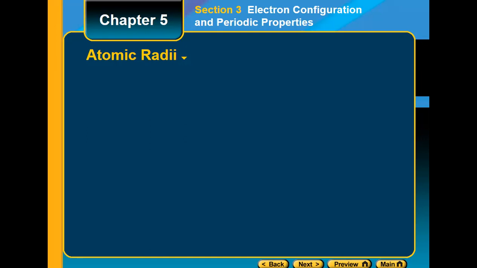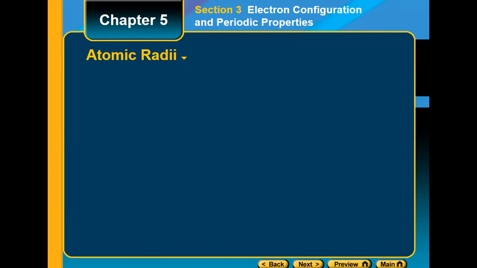Because an atom somehow looks like a sphere, we could use the radius as a representation for the size of the atom. So the atomic radii represent the size of the atom. So what is the radius? Of course, we have the radius of a circle, the distance between the center of the circle to the outer line. Here it's the same: the atomic radius is the distance between the nucleus and the outermost energy level of the atom.